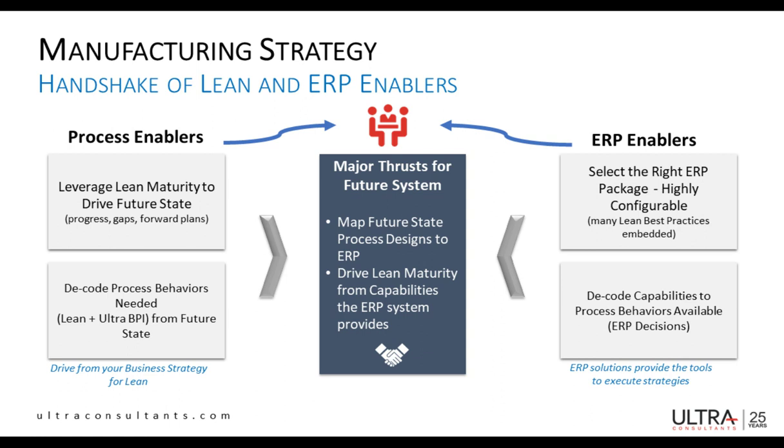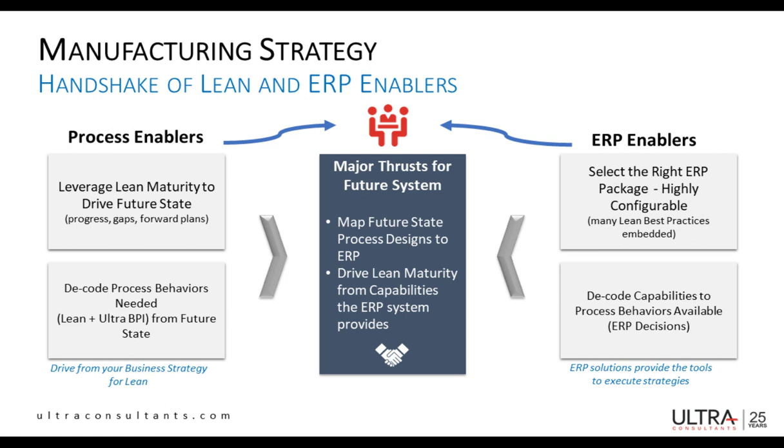A quick note on manufacturing strategy. If you're on a lean project already, or you're on a lean journey, or if you're thinking of launching one, you still need to derive your manufacturing strategy. If at the same time you're working on an ERP project or seeking help as you plan on moving toward an ERP project, they can shake hands, and they can be a handshake.